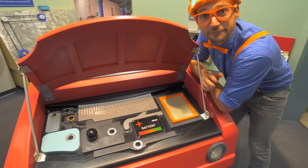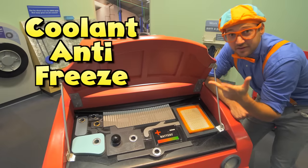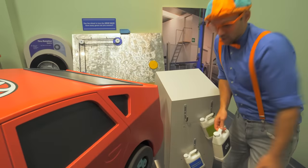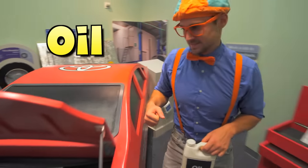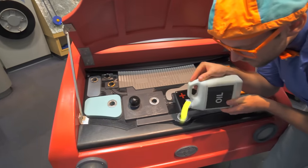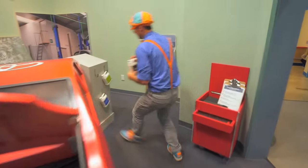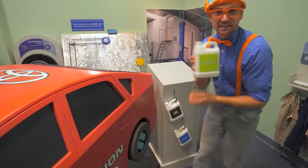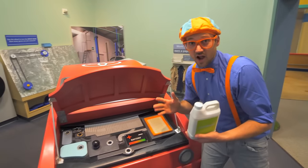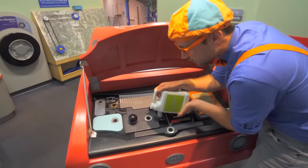Okay, now we need to do the fluids. The oil, the coolant, the antifreeze, and the wiper fluid, right over here. First, let's start with the oil. Okay, undo the cap, pour it right there. Perfect, all right. And then, let's do the antifreeze and coolant. And what this does is make sure that the vehicle does not freeze during winter and it stays cold during summer. Put it right there.